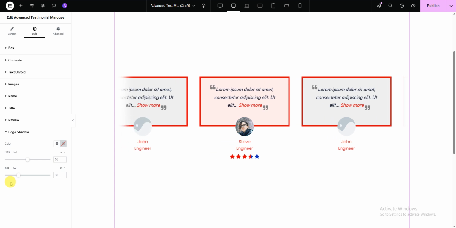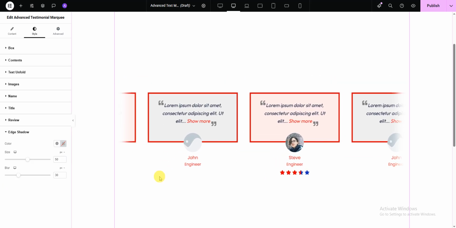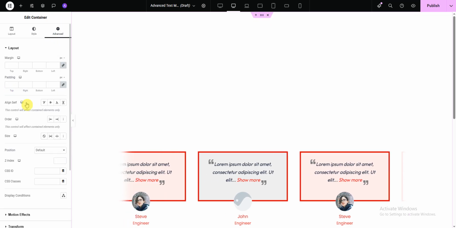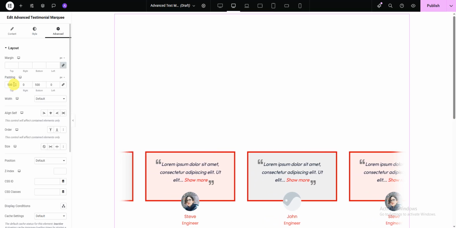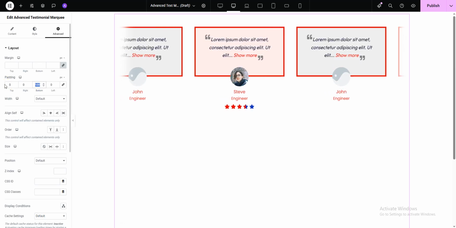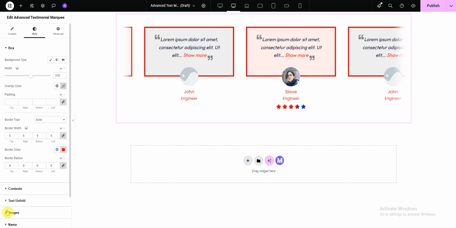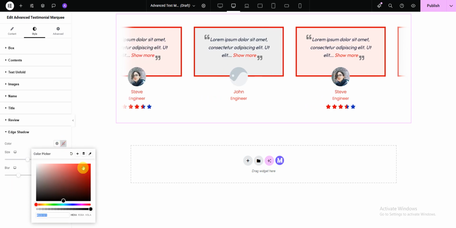And there is an option, shadow. We have previously added some space, so remove all the space from here. I don't need that. Okay, in shadow we can add shadow color.